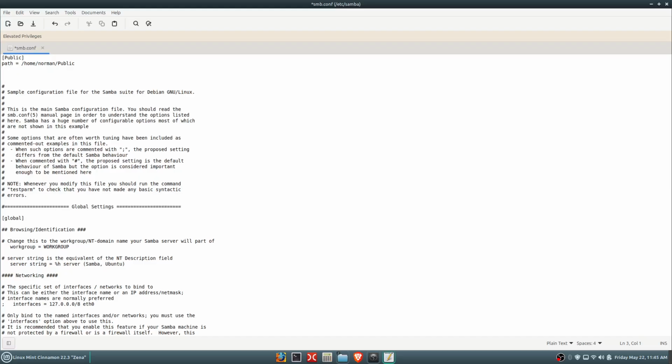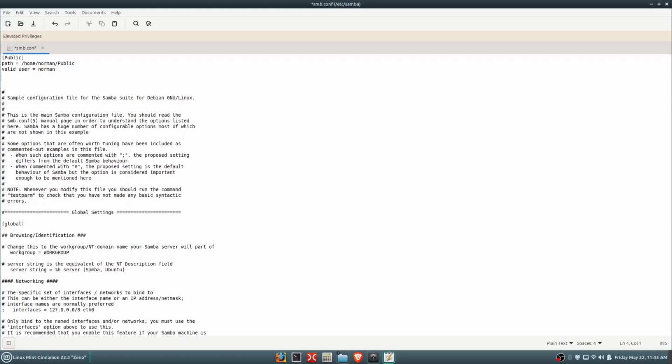Then we got to type in valid user equal Norman. Then we type in read only equal no, because we want options to change it.